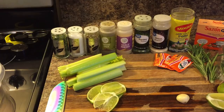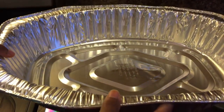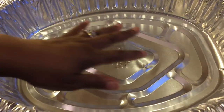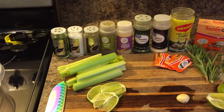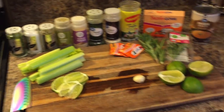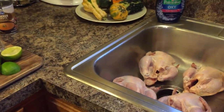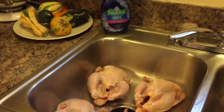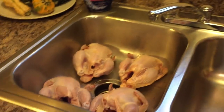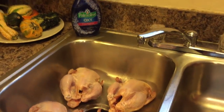All right, and here's what I'm gonna do. I have this aluminum pan here. I'm gonna cook all 4 together in this pan, all right? Now, first thing that I wanna do, let's get right back to our sink, and I'm gonna show you how to clean these, okay? After we clean them, we'll get started on them. Let me get a good picture on these, and I'll be right back.